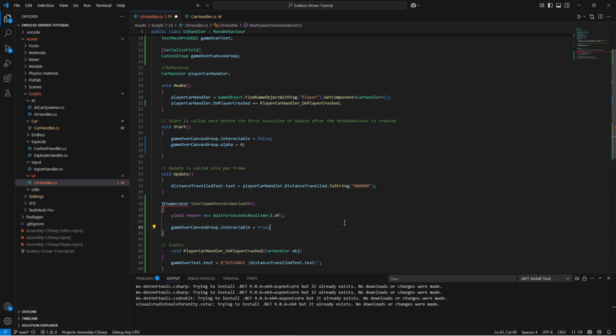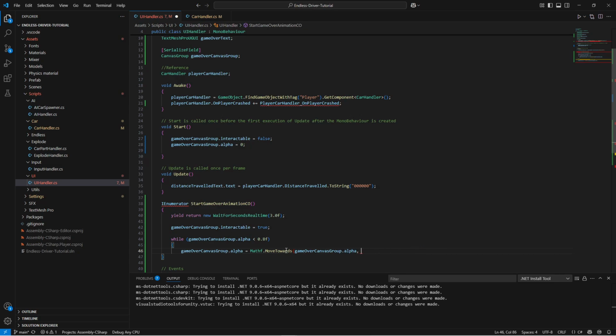And then we are going to start our fade here, right? So for our fade, we are going to do a while loop, and while the game over canvas alpha is less than 0.8, we're going to loop. And what we will take is our game over canvas alpha here, and we are going to move towards the canvas group alpha, which is the value, right?